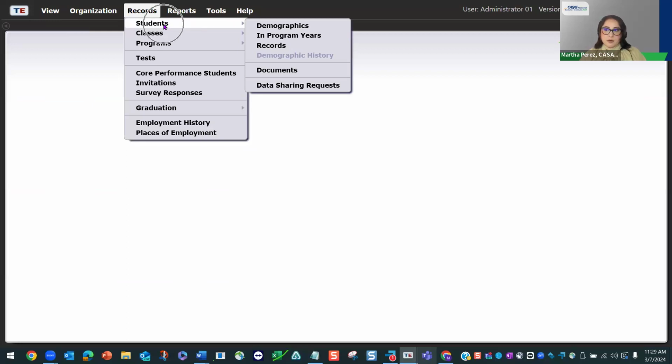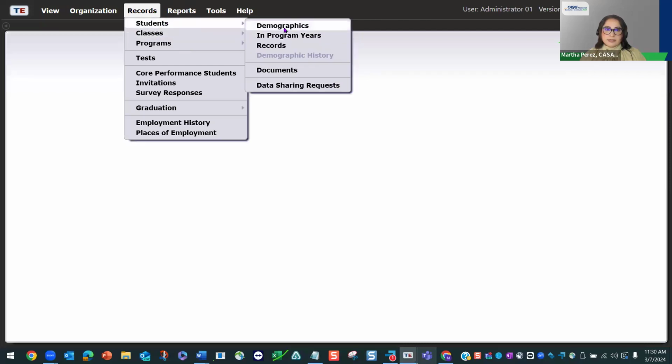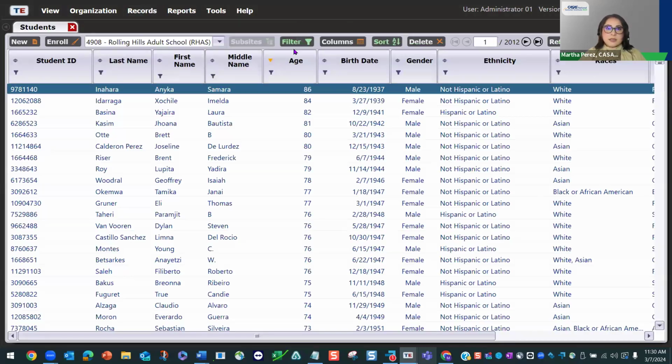Okay, so let's see, we have another question. What if you can't find a student that has attendance, that doesn't have attendance the month you are in? So if you have a student that has attendance and you cannot find them in the student demographics lister, they would definitely not be in this current program year, because the regular demographics lister will show you a list of students who have activity in the current program year.